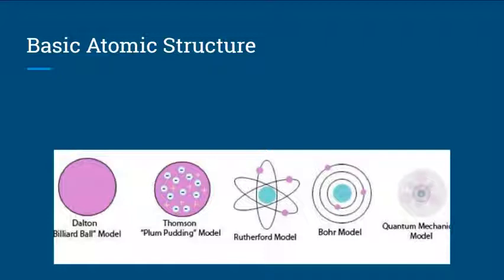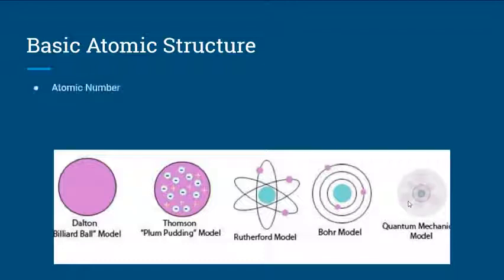And so we started with a theory that atoms are these small, indivisible little pieces, and then started to piece together that there are some charged particles in each atom, and then started to get a better idea of the fact that the positive material is located in the nucleus and that the electrons may be orbited around the outside of the nucleus. And then we really came to this idea that the electrons have these fixed shells or rings surrounding the nucleus, which leads us ultimately to what we're going to talk about within this unit, which is called the quantum mechanical model, where there's certain energy values associated with the placement of the electrons around that nucleus.